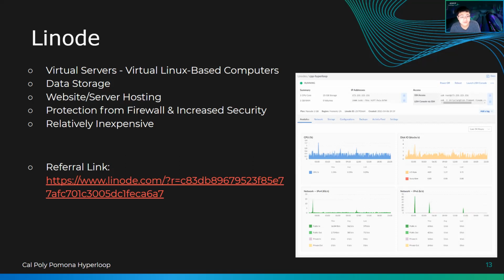But if you're trying to use a Raspberry Pi as a home server and people from other places are trying to access the server on your Raspberry Pi, they're going to have to access your network or your Wi-Fi, and that's a security breach, right? So using a virtual server will allow you to overcome the security breach, and you just get general protection overall. You can store data on this thing. You can have website and server hosting, and that's completely fine.